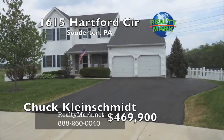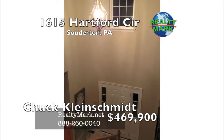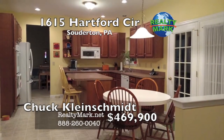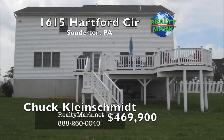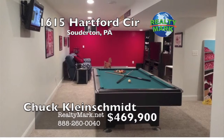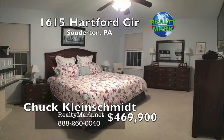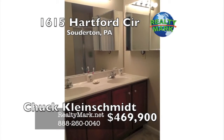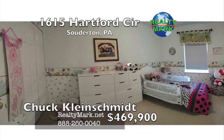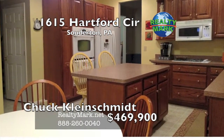Opportunity to own a well-maintained home on a cul-de-sac in the North Penn School District with many added features. Upon entering the spacious foyer, to your left you can relax in your living room, or walk straight back to your large gourmet kitchen with a spacious breakfast area and a door to your Trex deck with spectacular views overlooking your fenced yard. Many guests will enjoy the finished basement for games or watching TV, plus an exercise area. At the end of the day, go upstairs to the relaxing master bedroom with a master bath and two walk-in closets. Three additional bedrooms, another bathroom with double sinks and a laundry area. Call Chuck Kleinschmidt for more details.